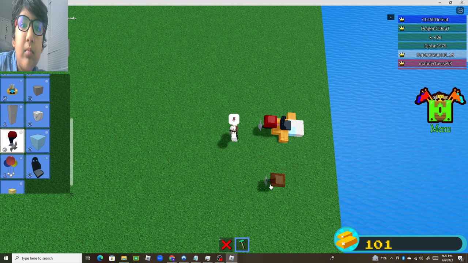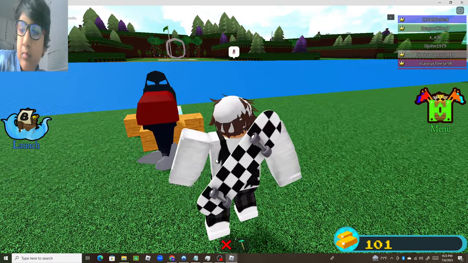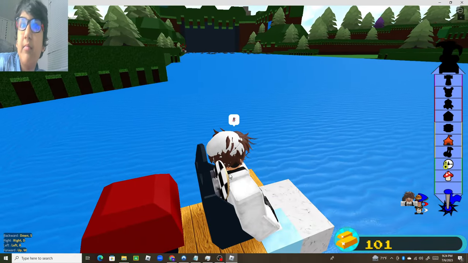Yeah. And now make him sit first. First click on this X. Okay, now make him sit. Okay, and now let's launch it. Yeah. And now we have to control it with the arrow keys.